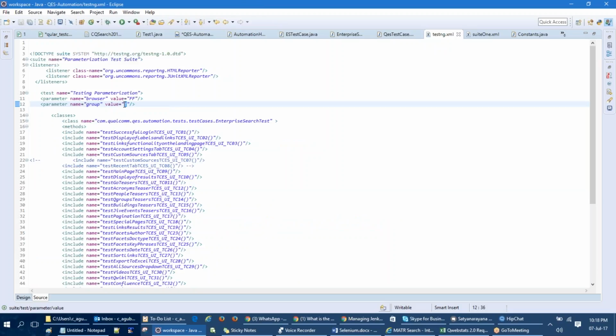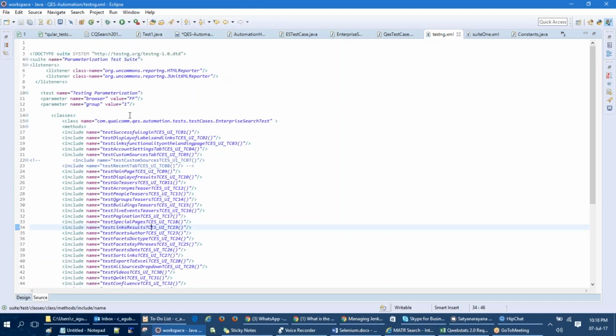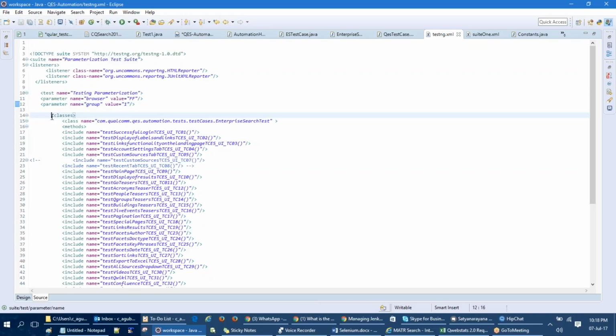Even if you include everything over here, still only those 10 will be run from the given group. Test name is a different tag altogether. Inside the test, you provide the parameters. After providing the parameters, you provide your test cases listing.